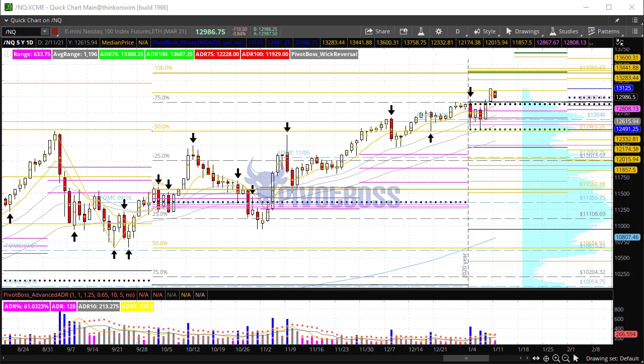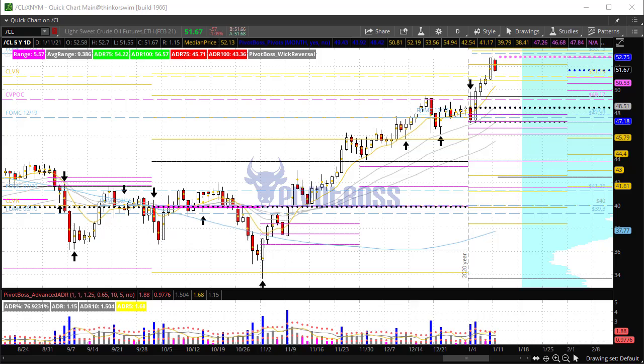All right, let's take a look now at crude oil. Right now, crude oil is down 1%. A pretty significant day on Friday here, and turned around sharply here today. Kind of a blow off top type of feel to it. Very similar to any kind of big push you get followed by a pullback the next day. Some kind of push higher and then you pull back, strong push, pull back. So right now we have just seen a big push into that CVPOC. Missed it by just a few ticks there.